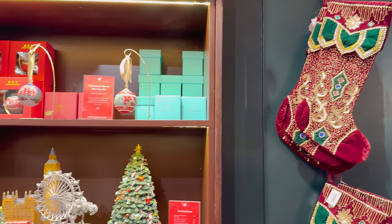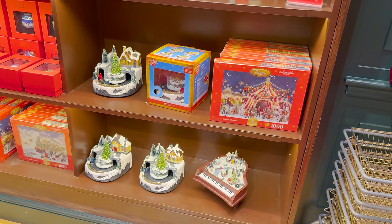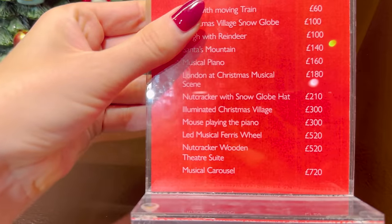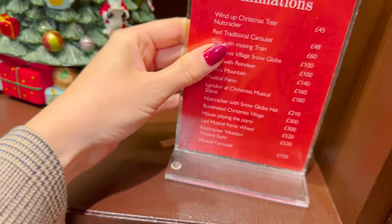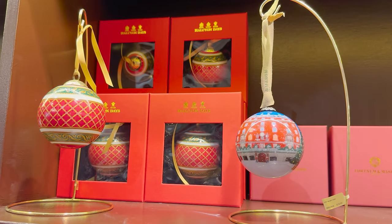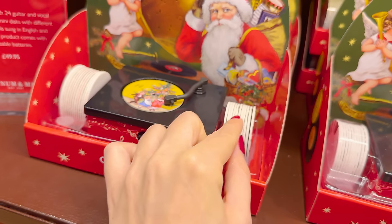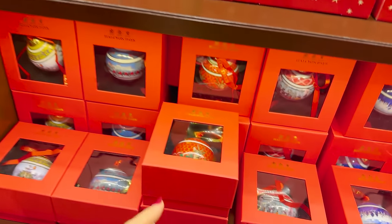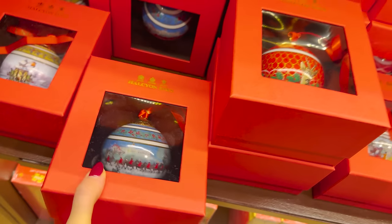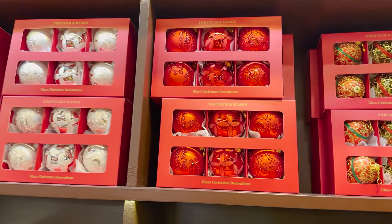We've got some stunning embroidered stockings. Something slowly coming through is these mini Christmas village things — you don't see this that much. They vary from £45 to £5.20 for the Ferris wheel or the theatre. Fortnum's always has their own baubles — they're cute. I really like that one on the right. Do you see what I mean? Like the old school — a little gramophone. And you have all the different little discs with the music. That is so sweet. Look at those boxes — they've got all these old-fashioned, almost like little Christmas moments.